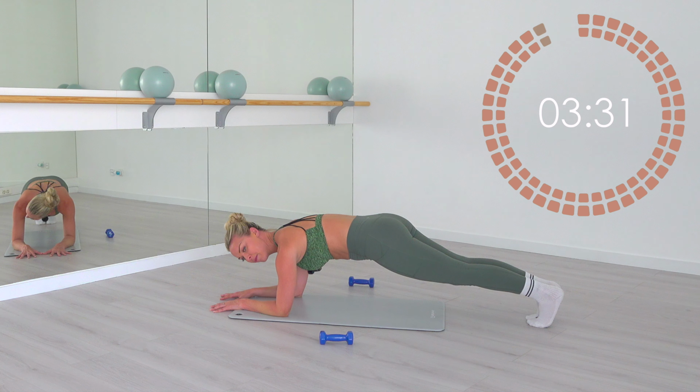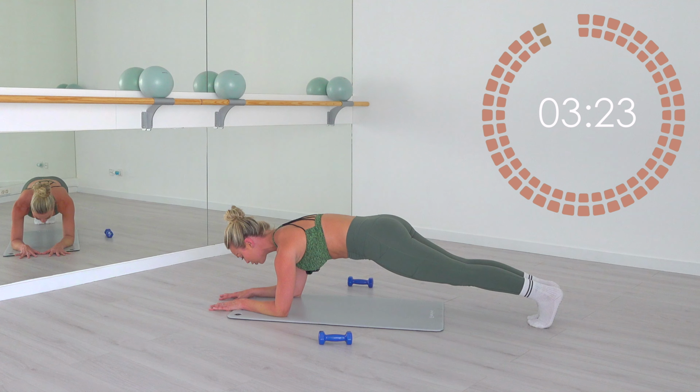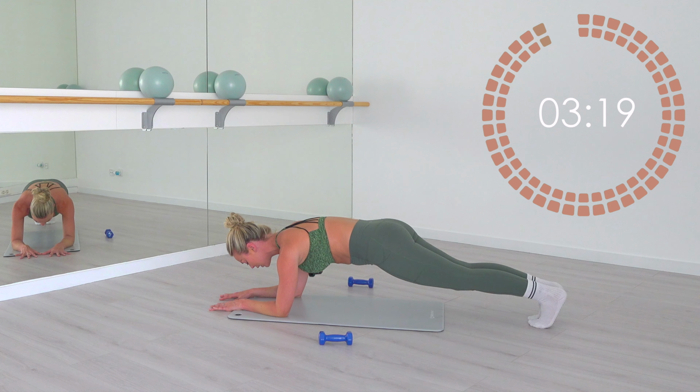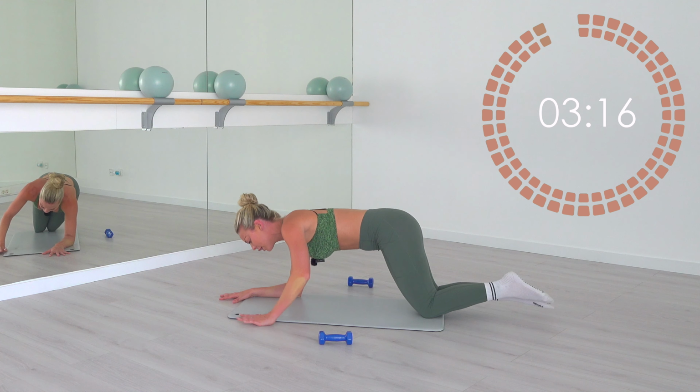Bring the hands around the mat. And we're going to go into a push-up set. In 10, in 9, lower the knees, straighten the arms, don't collapse down. 7, go 6, drop the knees in 5, in 4, hug the abs in 3, go 2, last one, lower the knees down. You're going to bring your hands around your mat onto the bottom of the thighs.